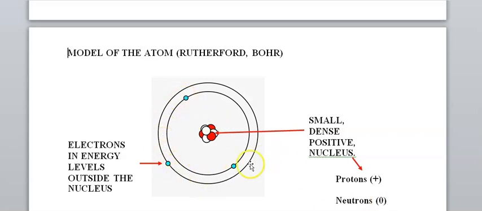In energy levels outside the nucleus, we have these subatomic particles called electrons. These have a negative charge. In normal atoms, there are the same amount of negative charge electrons as positive charge protons. So if we can get these electrons to move in a straight line, we have a flow of charged particles, and that is an electric current. That can be generally easy enough to do.